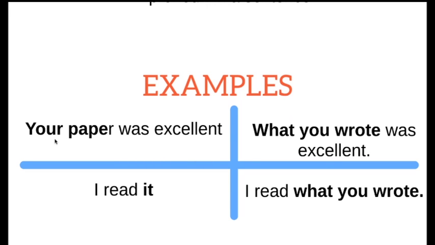So, your paper was excellent. What you wrote was excellent. I read it. I read what you wrote. Okay, so here we have a pronoun, your, and a noun clause replacing this pronoun. What you wrote, your paper here, and we have a noun clause here replacing it, substituting it. Yeah, what you wrote. I read it. Here we have a pronoun, and I read what you wrote. What you wrote is replacing this pronoun it. Can you understand it? Can you get it? Yes. If you have some doubts, any doubt, you can comment here and I can explain to you, or you can watch it again.